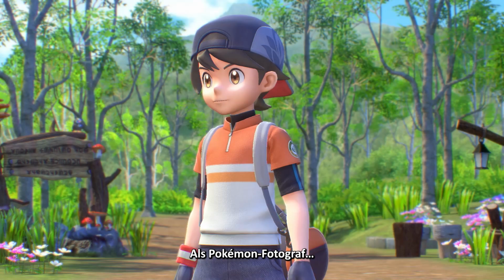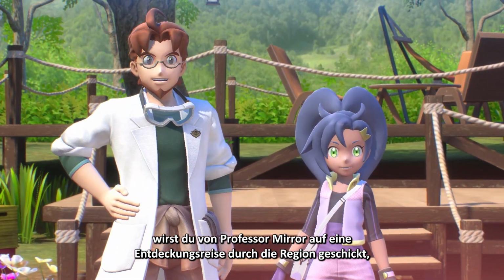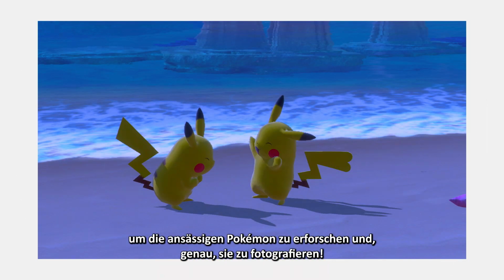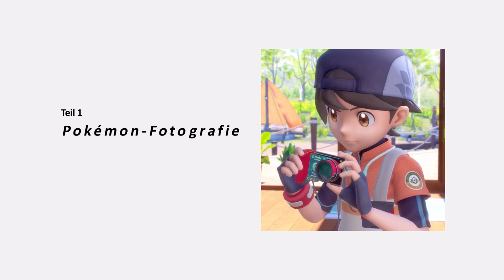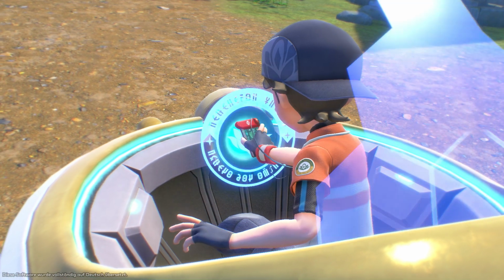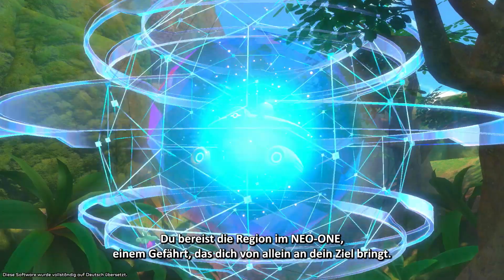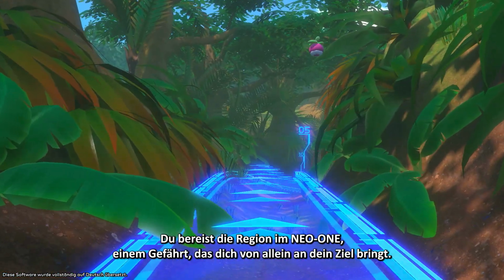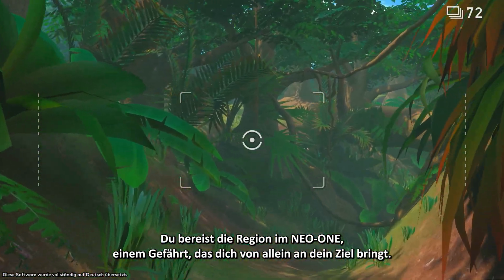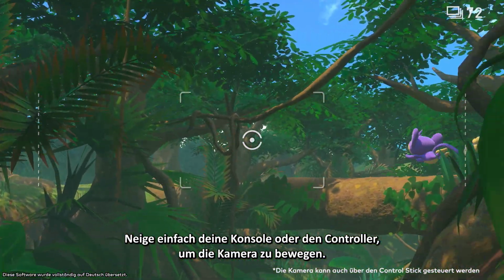As a Pokémon photographer, you'll explore these natural habitats at the request of Professor Mirror to research Pokémon and, yes, take photos of them too. On your research trip, you'll ride inside the Neo-1, which will steer you where you need to go. To control the camera, simply tilt your system or controller.